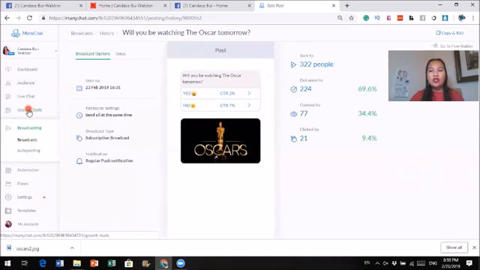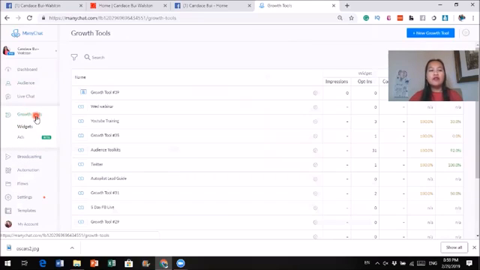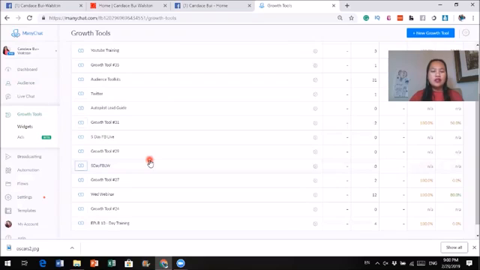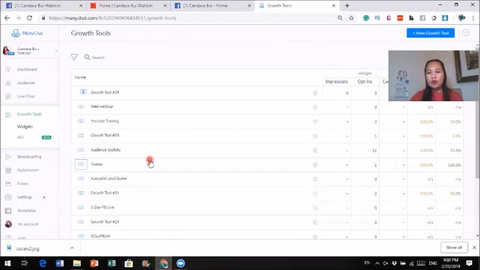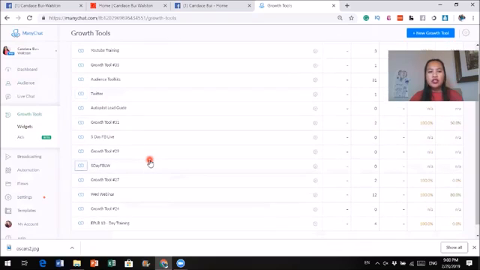Another tool that I want to share with you right here, the growth tool, is one of the very nice ones. I have created a lot of courses using the growth tool. One of them, my 5-day Facebook prospecting workshop, is on this growth tool. If you haven't got my 5-day workshop yet, the link is inside the comment, and you should definitely try that out so that you can see how the sequence works, okay?